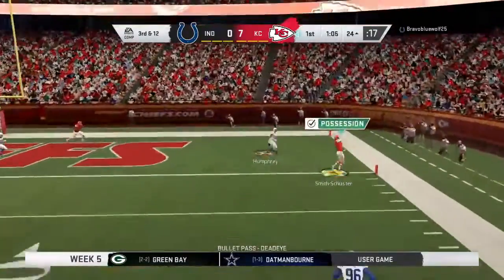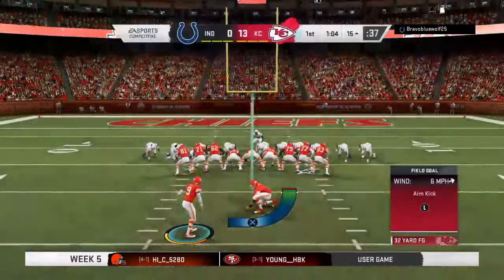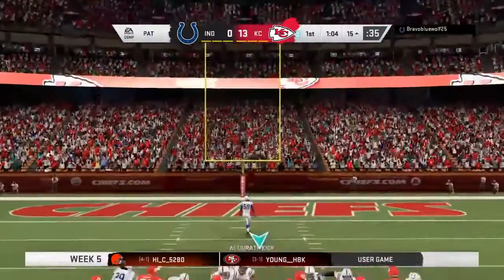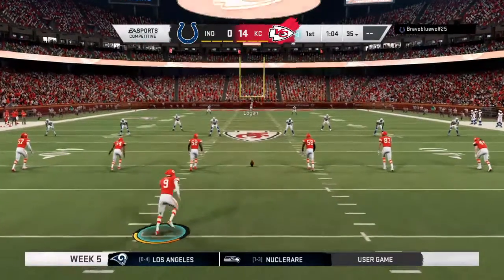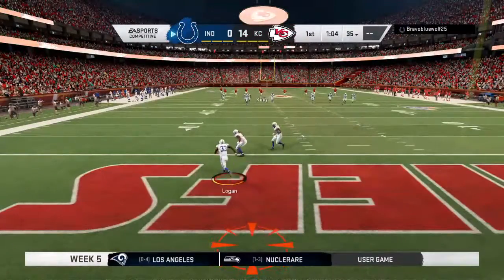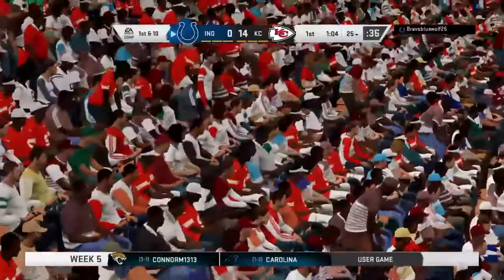Eluding the pressure right. And that is caught. Touchdown, Kansas City. JuJu Smith-Schuster, his sixth touchdown of the season. And the Chiefs are able to extend their lead. Gold with the extra point, and that'll make the score 14-0. After the touchdown, it's Robbie Gold now to kick it away. The Colts take over, first and 10 at their own 25-yard line.